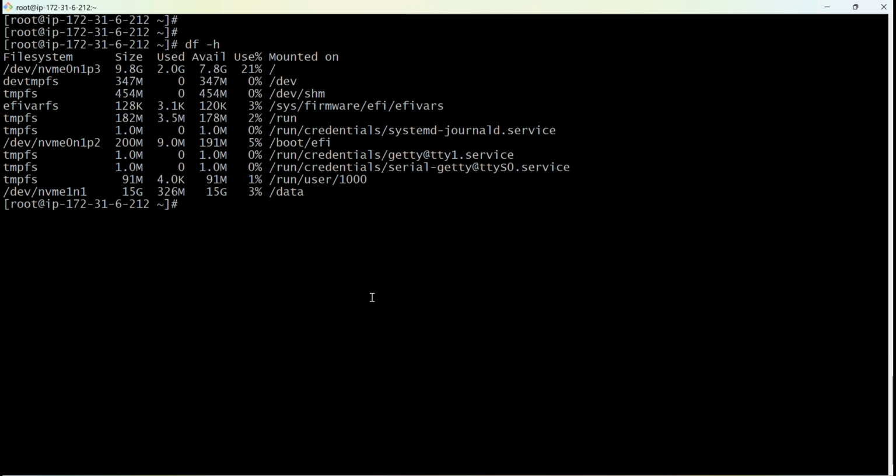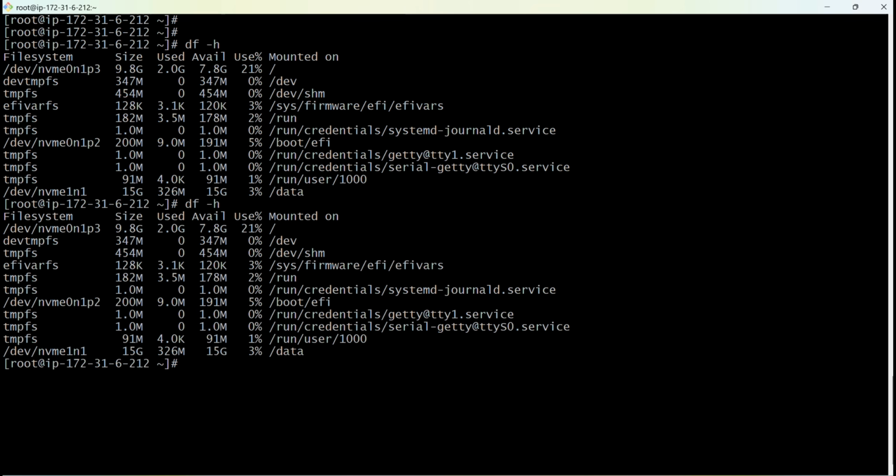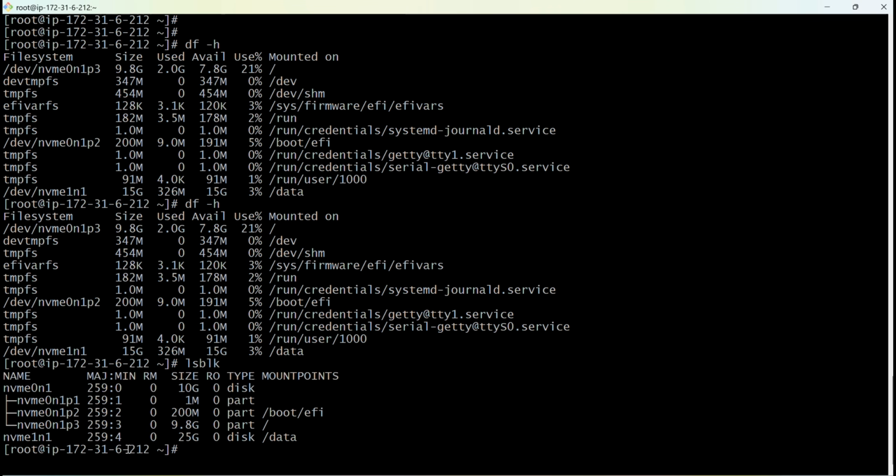Now go to the server. Now see df -h. You can see it is still 15 GB only. Even if you give lsblk, you will get some details, like here it is showing 25, but here showing 15 GB. So lsblk shows the block device size. It reads the device size from the operating system. df -h shows the file system size. The file system has not been expanded yet.